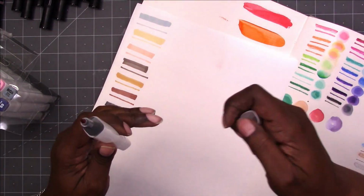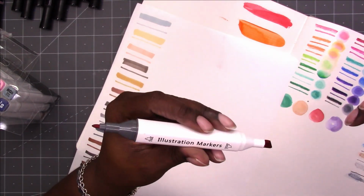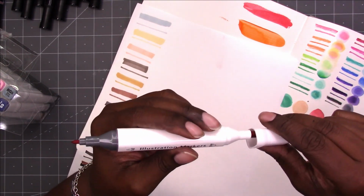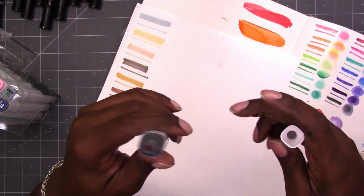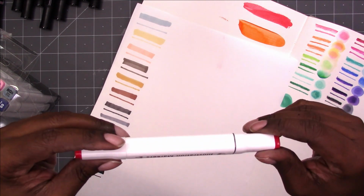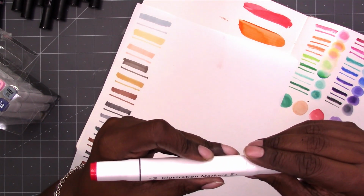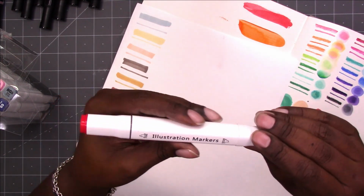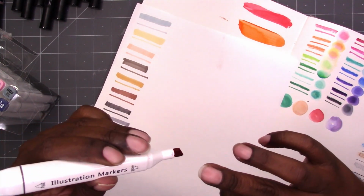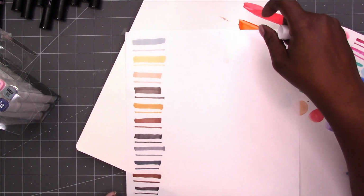And I'm not gonna swatch all of these. I won't put you through that. But they are dual tip. Let's see. I'm looking to see if there's a notation of what end is what end. Yes, I think. It does have a little drawing on there. So this is the chisel. That's the bullet. Let's just test a couple of them.